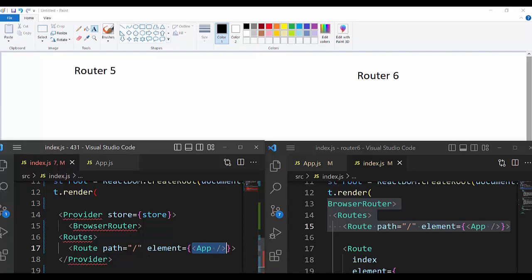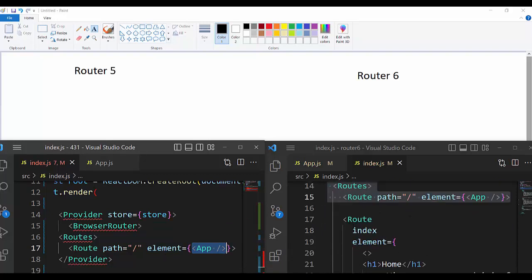It is new that we can create the router structure on the left, and you will see our app application will be free for other things, for content. After index.js, we go to app.js.